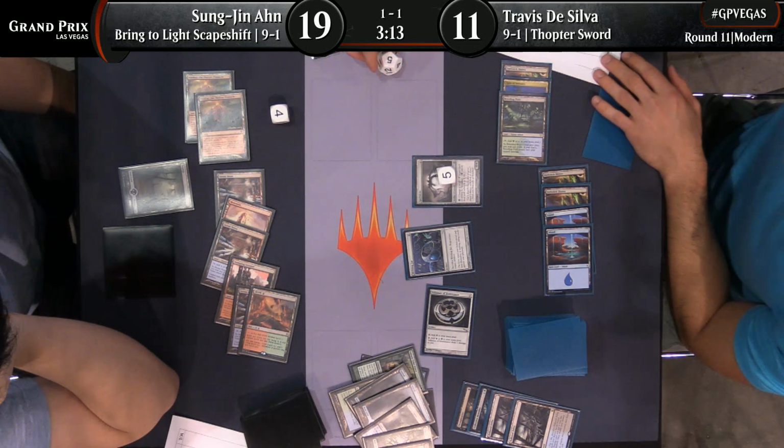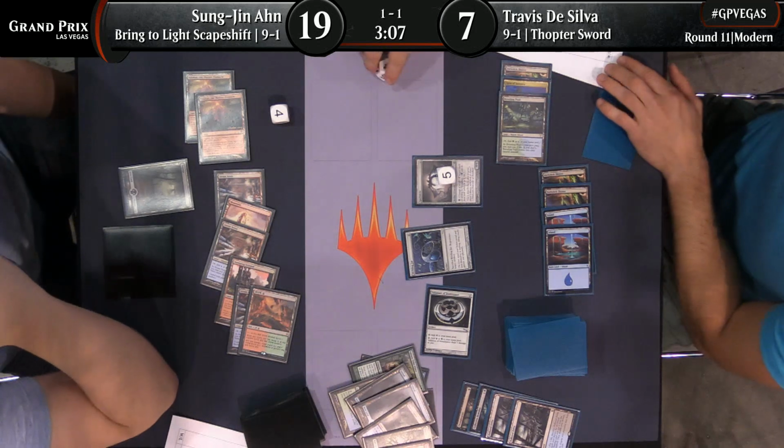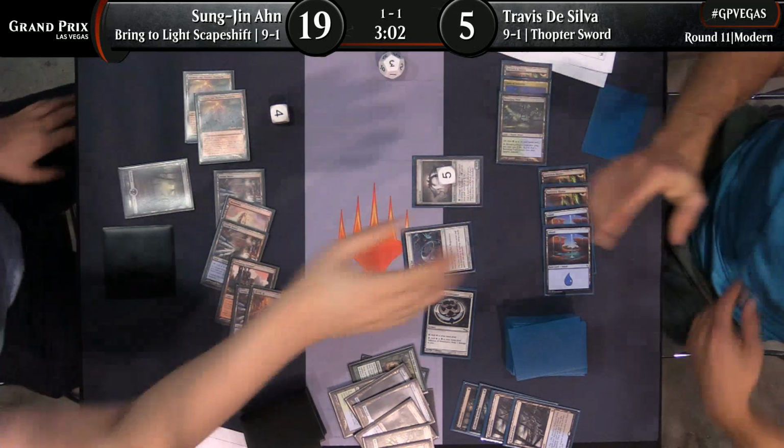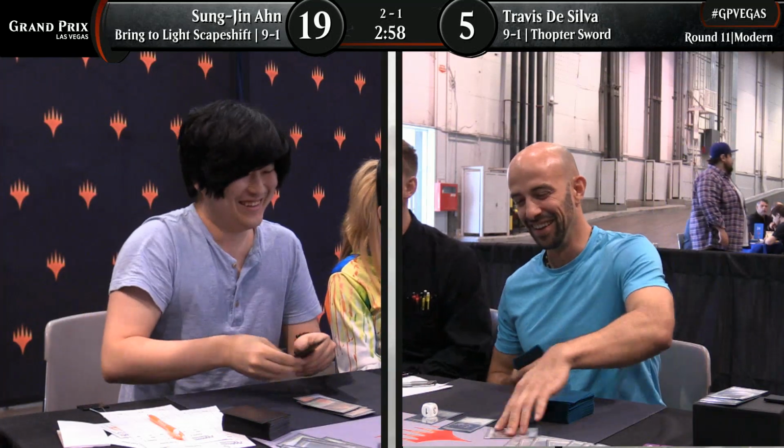So is there anything that gets him out of this? Looks like he... No, especially not with Cryptic in hand. There's not even a Pact of Negation. Mm-hmm. Well, actually the Scapeshift is resolving, so that doesn't even help either way. Yeah, Travis is just going through the motions. Yes, and An takes the match.